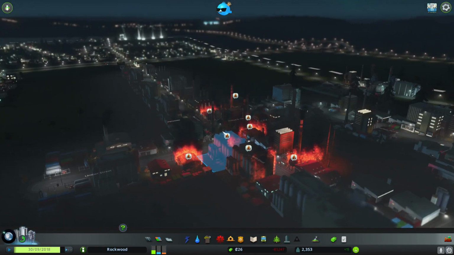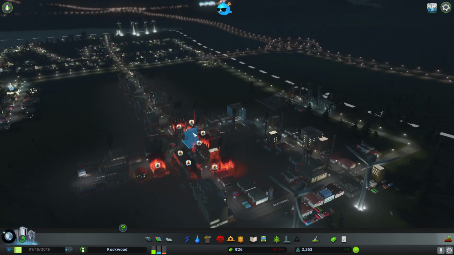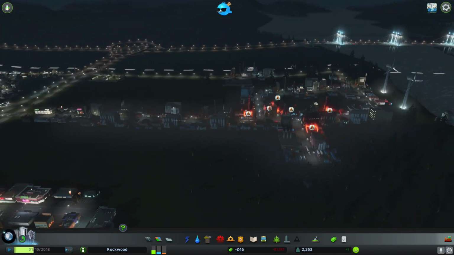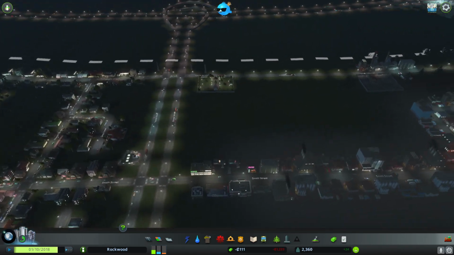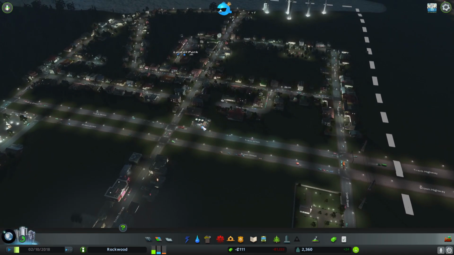All right, well, we'll let the fire department do their thing. Oh, my goodness. I've got like half of my industrial areas on fire right now. At least the firemen will put that out, so that's good. I do need to work on getting that better coverage. But we've done a pretty good job of setting all this stuff up now.